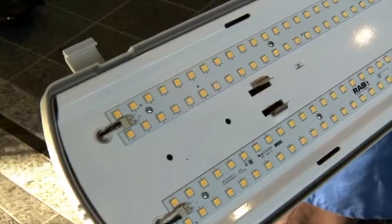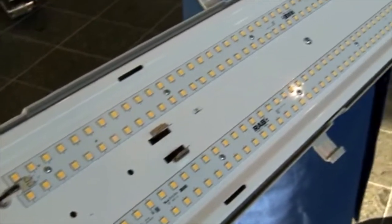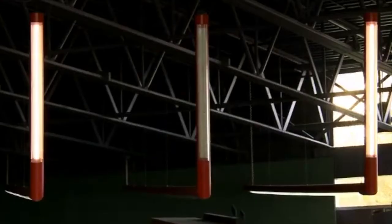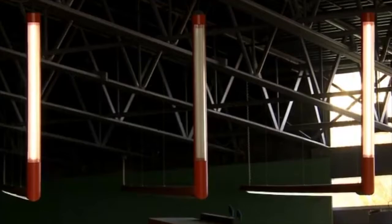Today, Science North is actually 27 years old. That means a lot of our components are getting quite dated, and for some of them we can't actually get replacement parts anymore. When we're looking at maintaining our lighting system, for some of our lights we haven't even been able to get the replacement parts anymore. So we really had to make a big switch to something new. That means that for us, it wasn't as big of an added cost to switch to LEDs as it might have been otherwise, because we were really at a point with the age of Science North that we had to change our lighting over anyway.